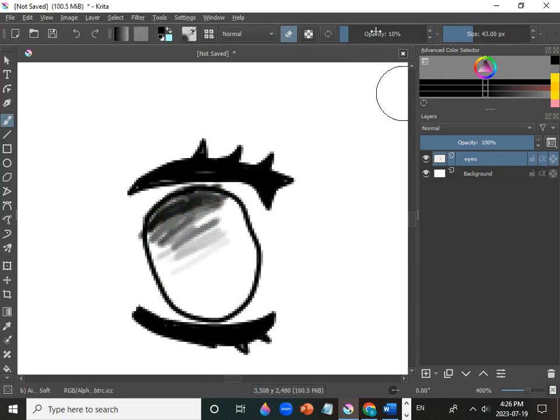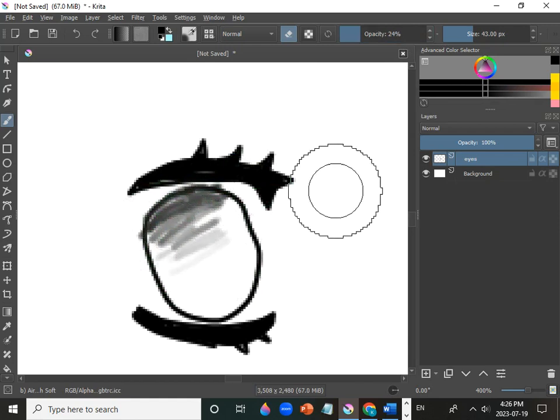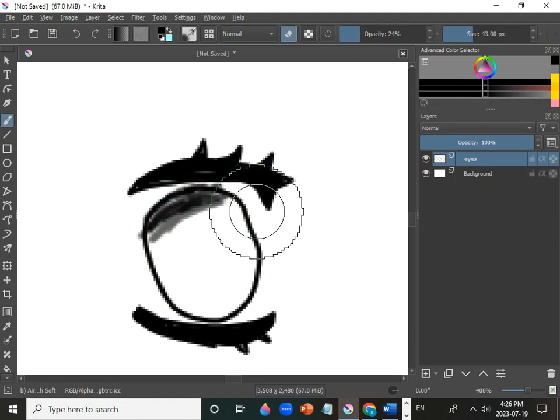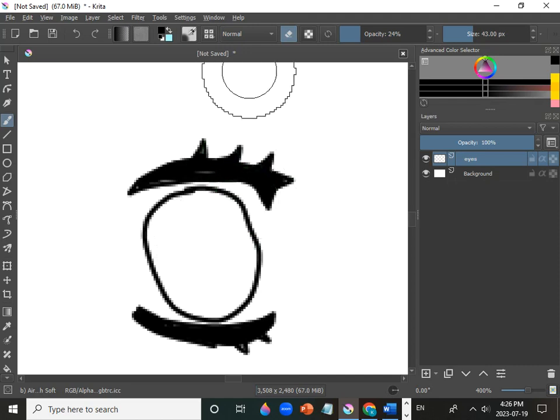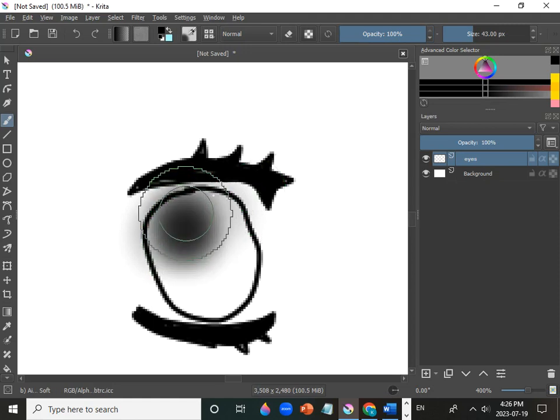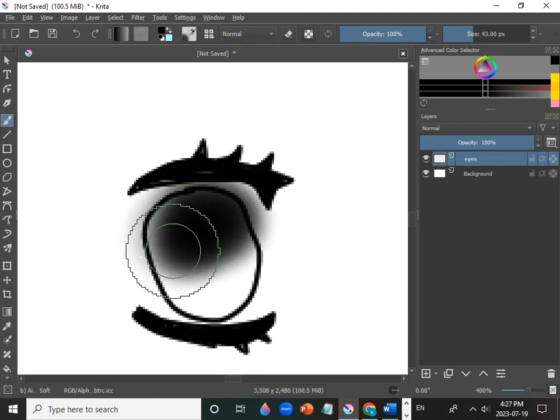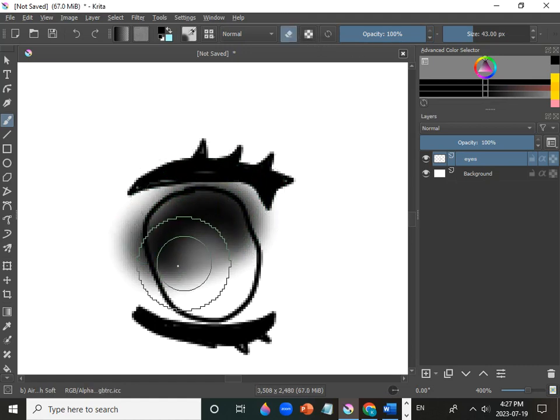Now I want to show you something. So let's destroy all of this. There's a much easier way to do all of this. So, if we just go back and color this really black, we could do this. Erase. You see, it kind of makes a nice shading look.